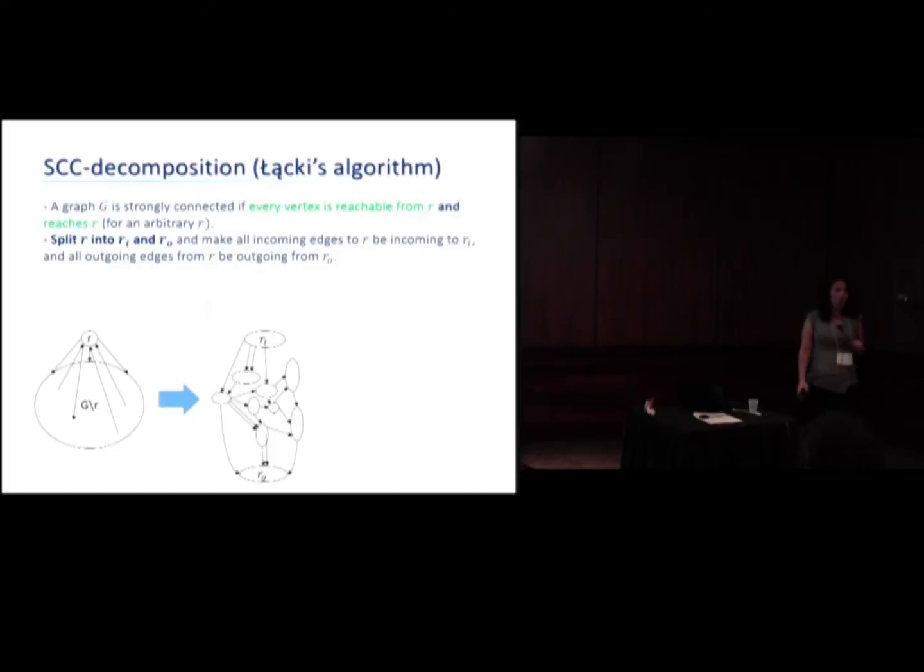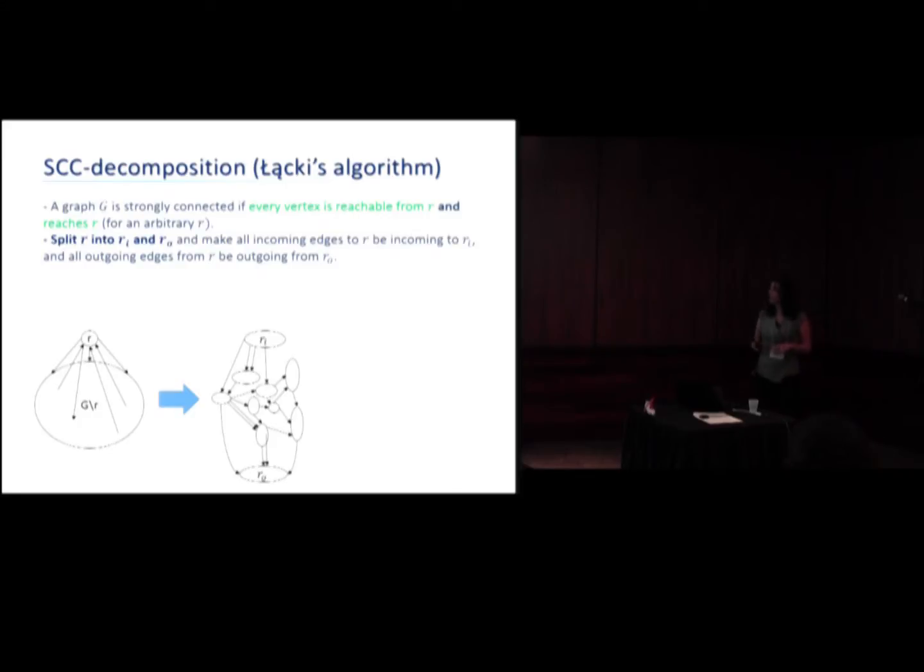Okay, so what's the idea in his construction? So we want to do something like divide and conquer. We want to solve a simpler problem by delegating some of the work to others. So basically say that we have some component or graph G that at the moment is strongly connected, and we want to know if it still remains strongly connected. So notice that if I pick any vertex R from this set, then all nodes should be reachable from R and to R, and as long as this is the case, this component is still strongly connected.